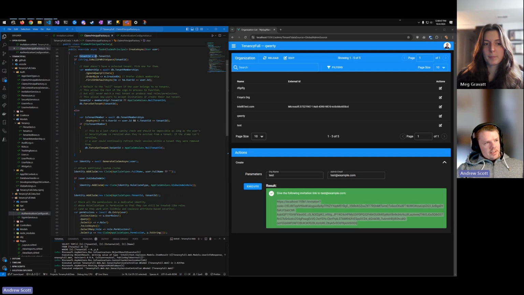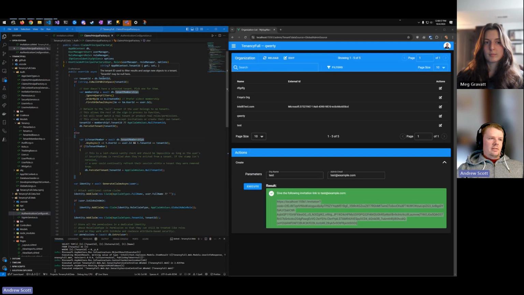Otherwise, if they did come in with a tenant ID, then we go down this path and we just double check that they are indeed a member of the tenant that came in on the DB context, which we pulled out of their claims, which come from their authentication cookie. So this is applicable when the cookie is being refreshed. If the user was previously a member of that tenant, but then 5 minutes later they get evicted from that tenant, then we force them out of that tenant and essentially sign them into the null tenant ID, which is just the empty GUID.